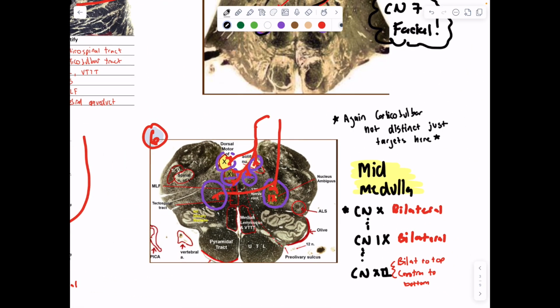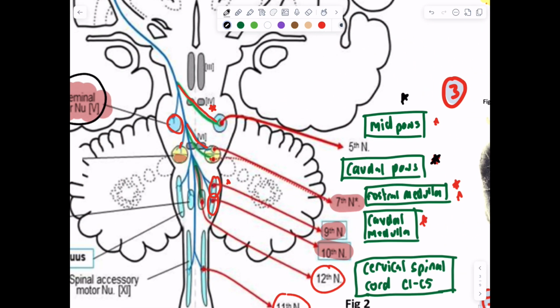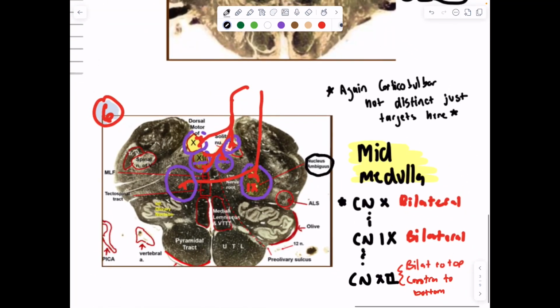This diagram is messy, I'm so sorry, but we did what we could. In the notes, this gets a little bit confusing. Ninja Nerd has something different than our notes. But basically what I read was we have the nucleus ambiguus, and according to this diagram, the 9th cranial nerve and the 10th are both part of that, right? But then on this diagram, the dorsal motor nucleus of 10 is located right here bilaterally, and here is the nucleus ambiguus. This is mid-medulla. So according to that diagram, 10 should be here as well, but it's back here. So I think it's an annoying discrepancy from our notes.